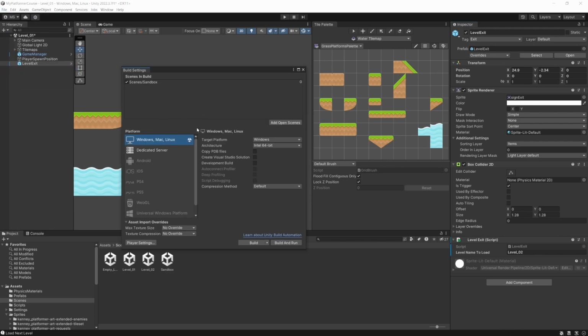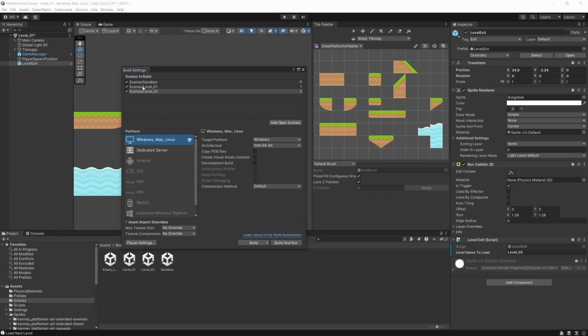If we click on this one, this is where it gives the options of how we create our game to actually run it. And you can see at the top here, we have Scenes in Build. So what this allows us to do is we could make a whole pile of scenes in our project, but they're not going to be included in the final complete game unless we tell it to include them. So you can see here right now, Scenes in Build, all we have is Sandbox. We could just click and drag our scenes in here.